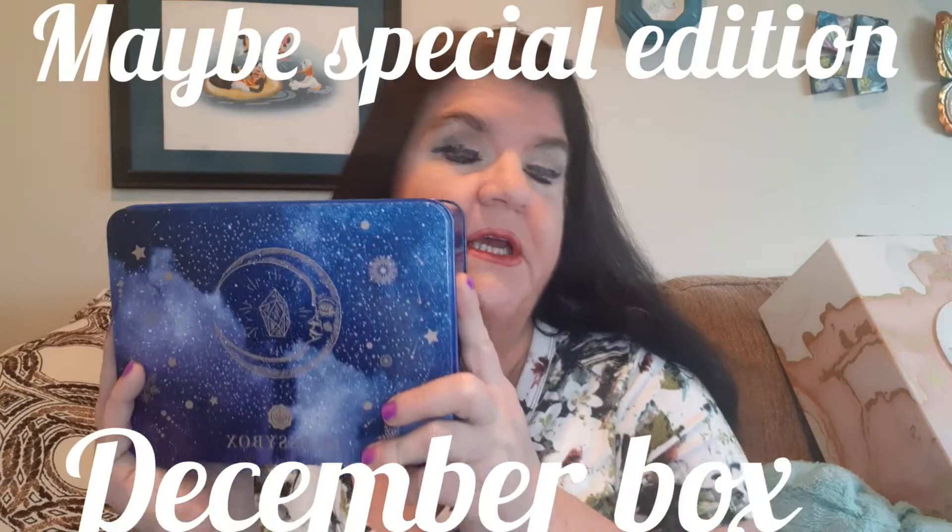Back to the Glossy Box — I've heard this is a special edition, I've heard this is the December box, I've heard so many different things, so we're just going to open it. This is what it looks like inside. It's a real pretty tin, and this is what the top looks like. When you open it up it says 'Moonlight Glow,' and it has a bow around it like they always do — we'll save that to wrap somebody else's stuff.